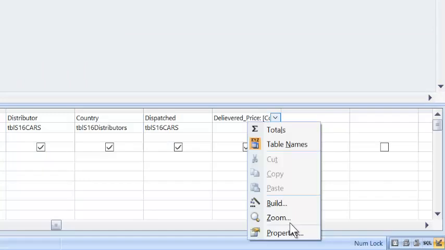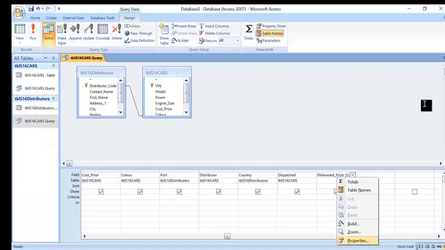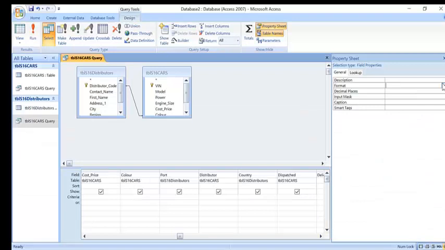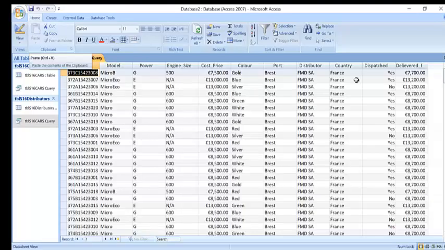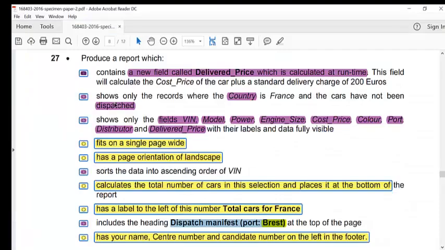We right click and go to properties, and then we come to format, and under format we find the euro, and it has to be in 2 decimal places because it's currency. We do that and click OK. So now we've got it in euro, and that is the first bullet point of the query.